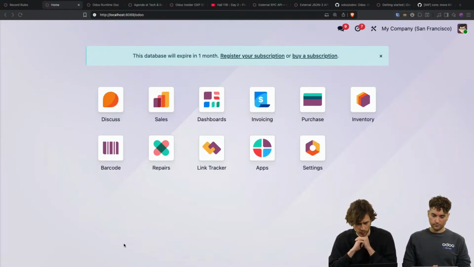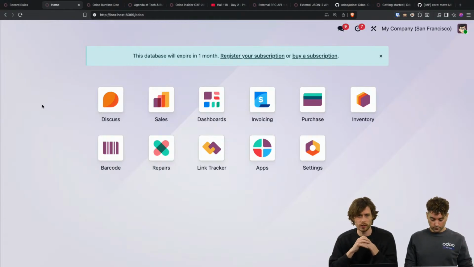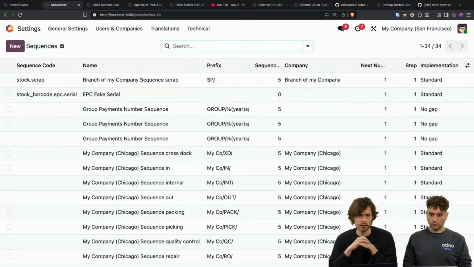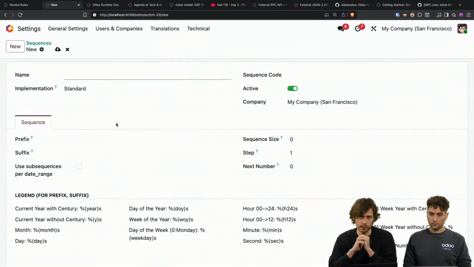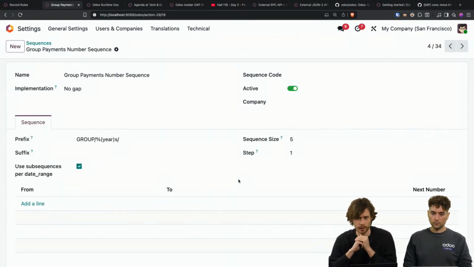So if you have an automation in Studio that allows you to do something with barcodes, and you want to automate the barcode number, that is a sequence, I think? Yes, because usually automatically incremented numbers in Odoo are sequences. So in your database, you can just open sequences, and there you can configure the way you want it to work. On the top right, there's the sequence code, which is what you will have to use in your automation to use that specific sequence. Let us know if that was the answer to your question. Otherwise, we'll try again later.